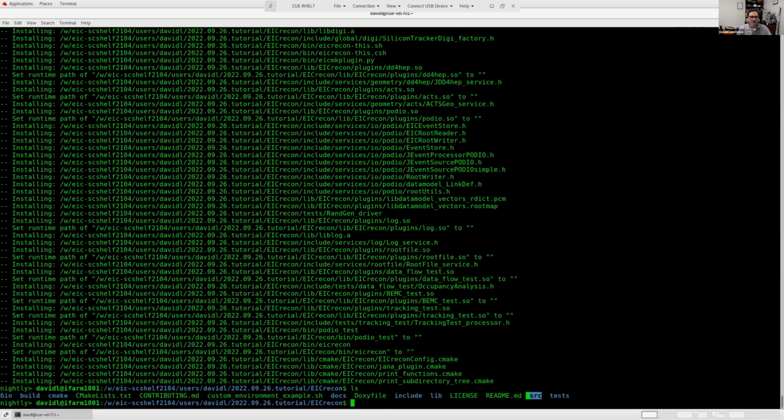What gets installed here goes into a bin directory and a lib directory and an include directory at the top level right now. So if you're looking for things, that's where they are.